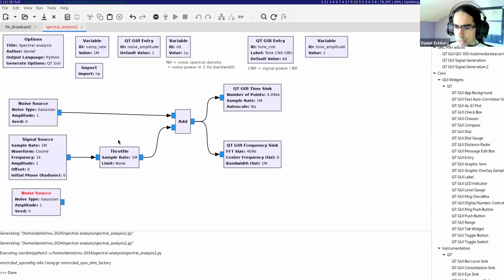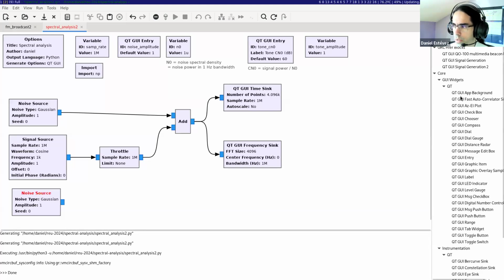That's one possibility. Another similar possibility is to generate broadband noise like here, and then use a low pass filter, a band pass filter, any kind of filter to reduce the spectrum range where we have this noise signal. But this approach is more efficient because we are only generating as many noise samples as we need. And here we are generating noise samples to cover all the frequency spectrum with noise, and then we are discarding, not really discarding samples, but averaging samples together. So by doing this, we do less calculations.